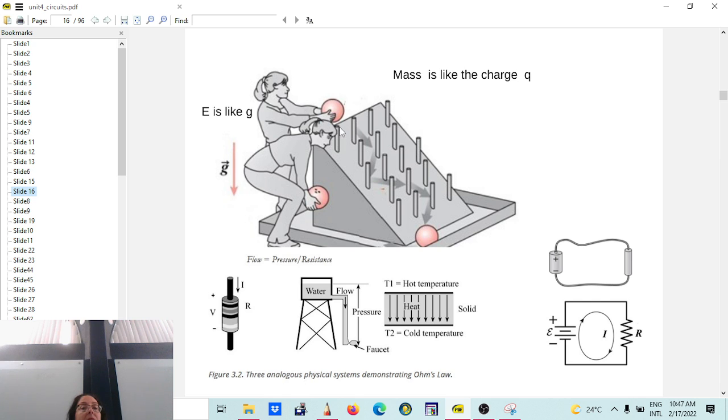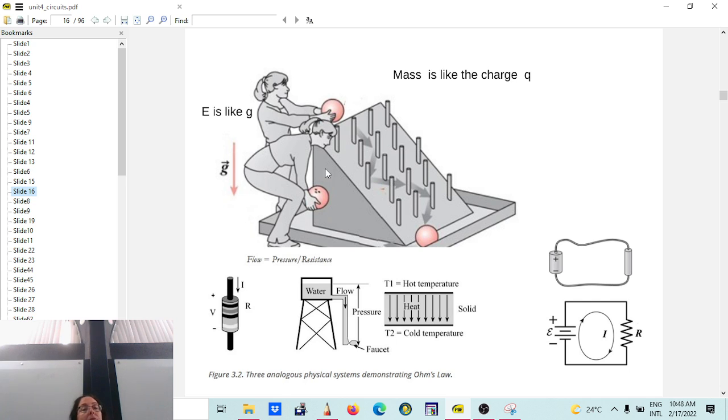And what do you think is going to happen if I increase those pegs here? I put more of them. So you have more resistance, it's going to move slower, right? So in the circuit, we have the same thing. Each time you put a load, you are increasing the resistance of the circuit. That means for the same voltage, increasing the resistance is going to make it go slower. So you're going to decrease the current. For the same voltage, for the same height, if you increase the resistance in the circuit, you're going to decrease the current. That's Ohm's law.